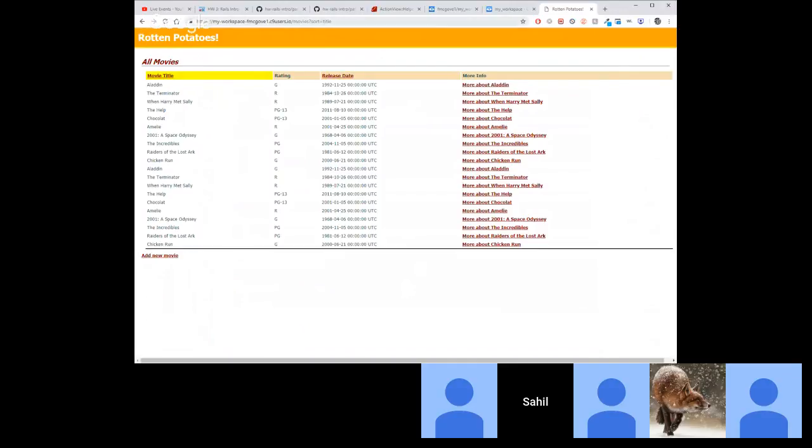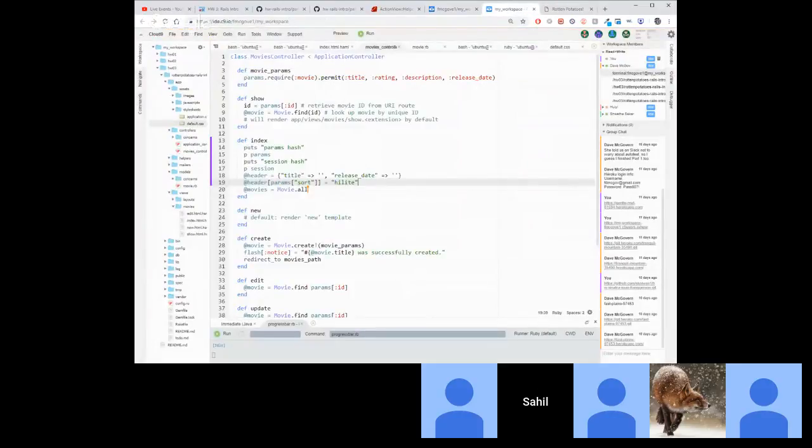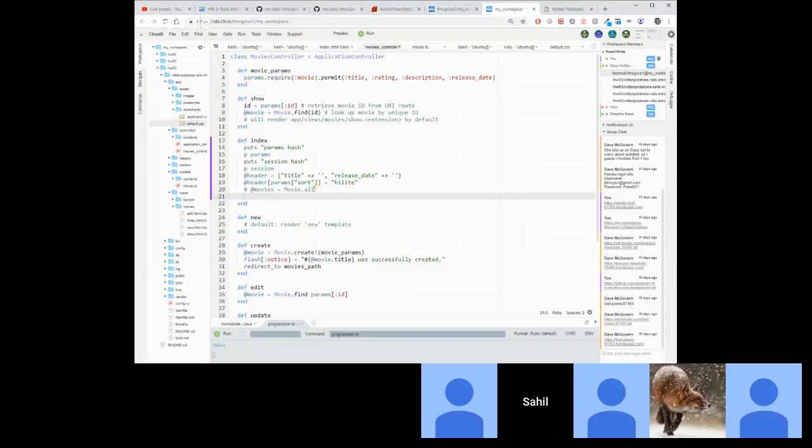Now, of course, we have to get it to sort, right? But that's not all that hard because Active Record does that stuff. So one of the things that we can change here is in line 20. Don't get rid of it, but put a hashtag in front of 20. Okay. So now make a new line.